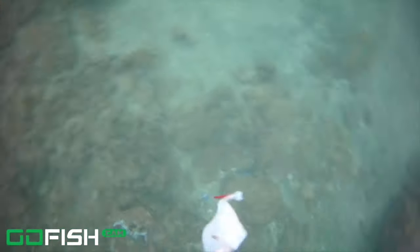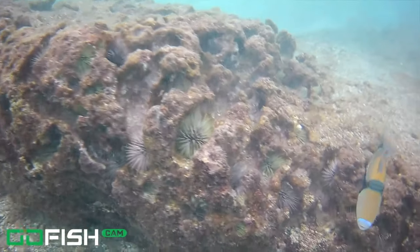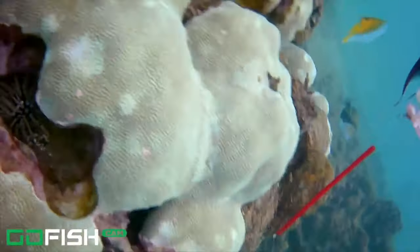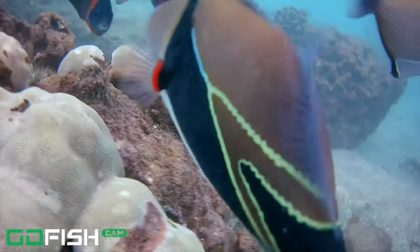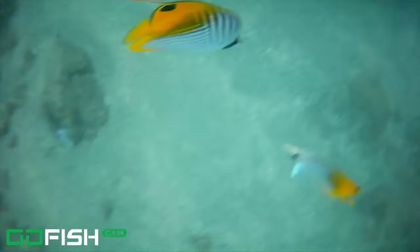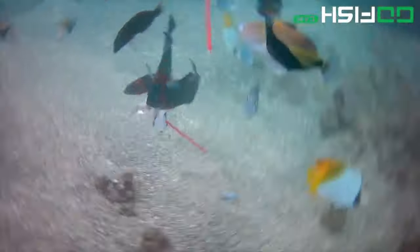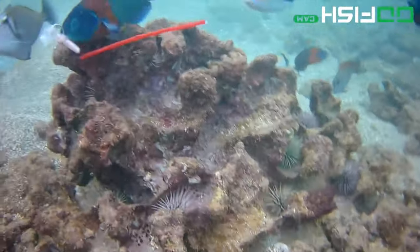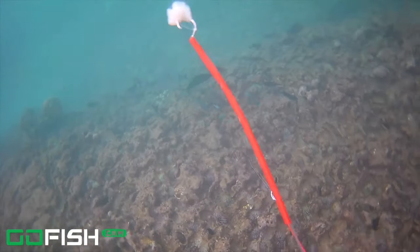So doing this with the fish cam is a little bit of a challenge because I can't really feel all the bites coming when it happens. Because of the weight of the fish cam, it kind of prohibits me from feeling all these bites. So I just gotta kind of guess, unless I feel a really big tug, then I would bring it up. The other thing too is the pole I'm using is a beef stick, which is a medium heavy. If you guys know what a beef stick is, really beefy, not as sensitive to bites. But I gotta use that pole just because I need a heavier pole to handle the weight of the fish cam as well as the rig.